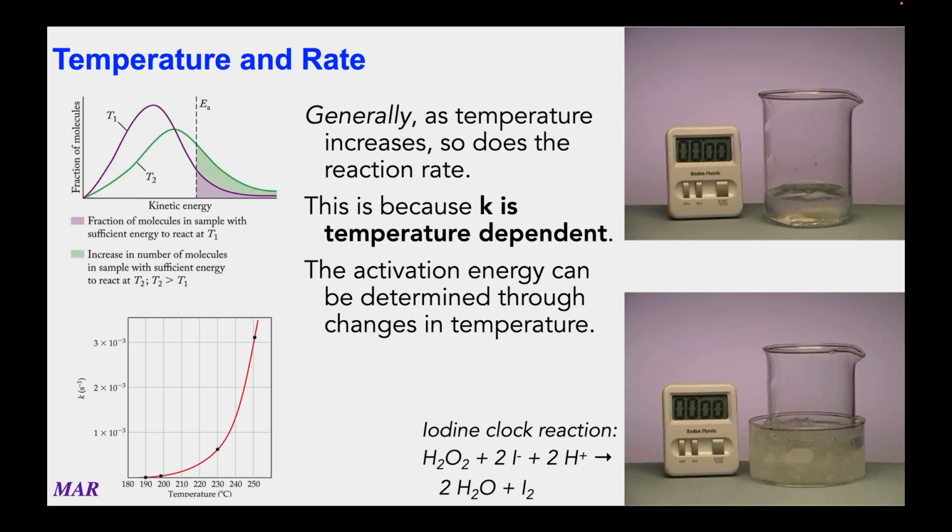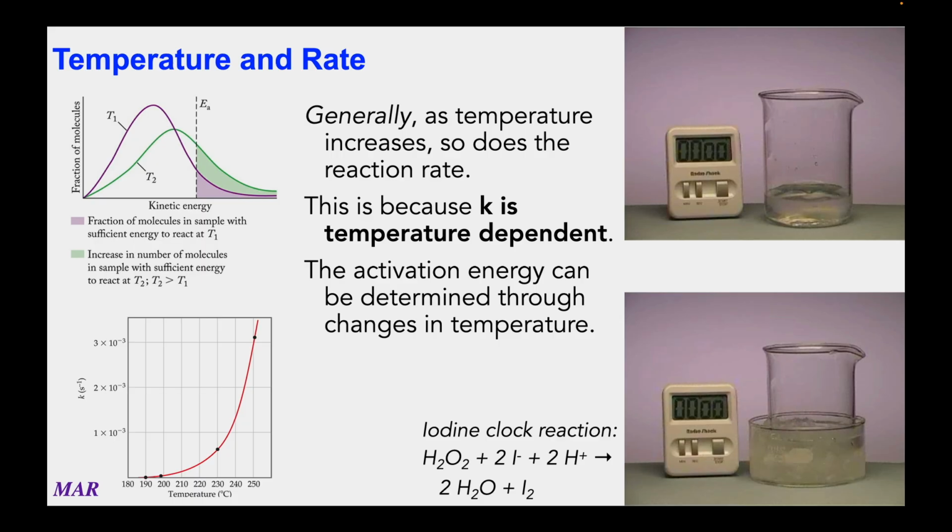Temperature absolutely affects rate. All right, and now we can begin to understand what's happening. First of all, let's just rewind a little bit. Rate constants, K, are temperature dependent. So when you calculate K at one temperature, it will be a different value at different temperatures. And now we can maybe begin to understand why this is the case.